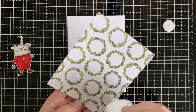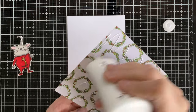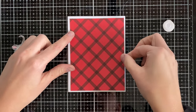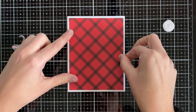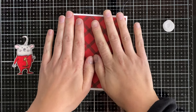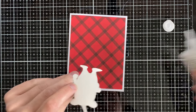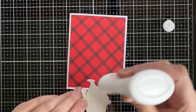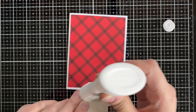Now, the next stamp is the cutest thing ever. So this little Christmas mouse here, in his little Christmas pajamas, I couldn't resist using a red plaid paper for the background so that it kind of matched his little pajamas. And he has a bell, so his tail rings a bell. Somehow I have to figure out how to actually make it make noise, because it's the cutest thing ever.